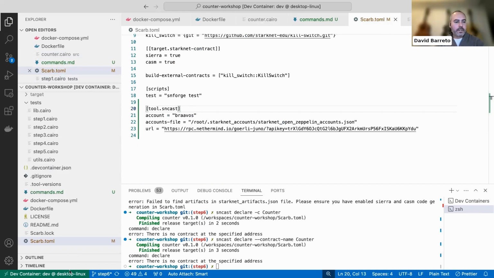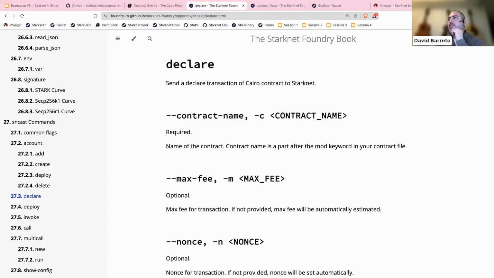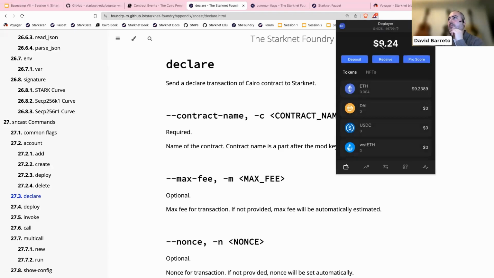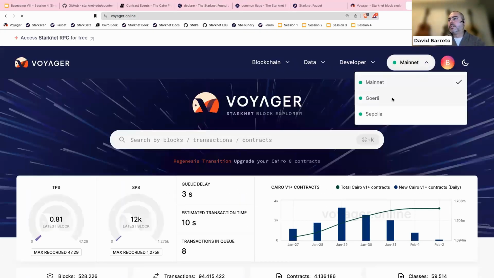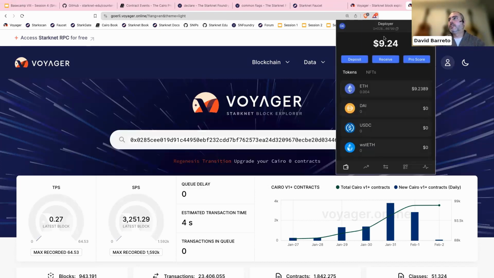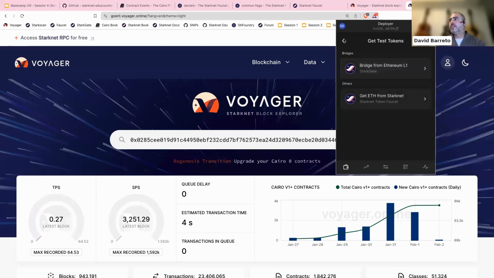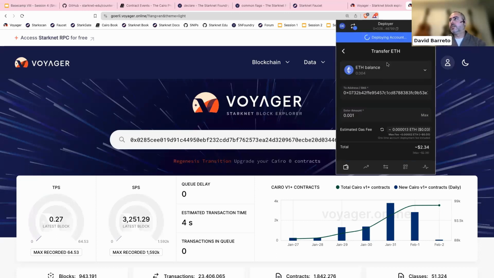This is the issue of live coding. Seeing the activity, no activity yet. Wait, I wonder if that's not deployed yet. Let me take a look at Voyager one more time. I wonder if my wallet has actually been deployed. There's nothing here. Yeah, I don't think this is deployed. So what I'm going to do, maybe they are doing the same as deposit. No. Send 0.02. Oh yeah.